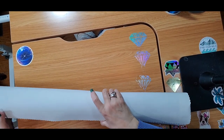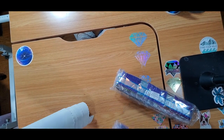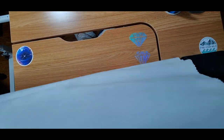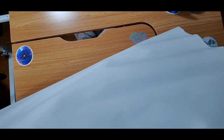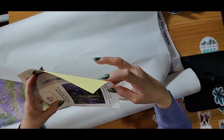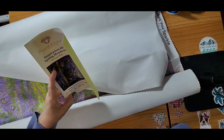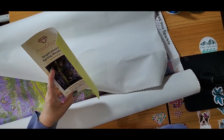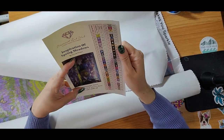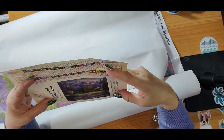Let me get the... Where is it? Here it is. By Chuck Pinson. It's 93 centimeters by 70 centimeters, 36.6 by 27.6. It has 54 colors. I like the fact that the stickers are bigger now.